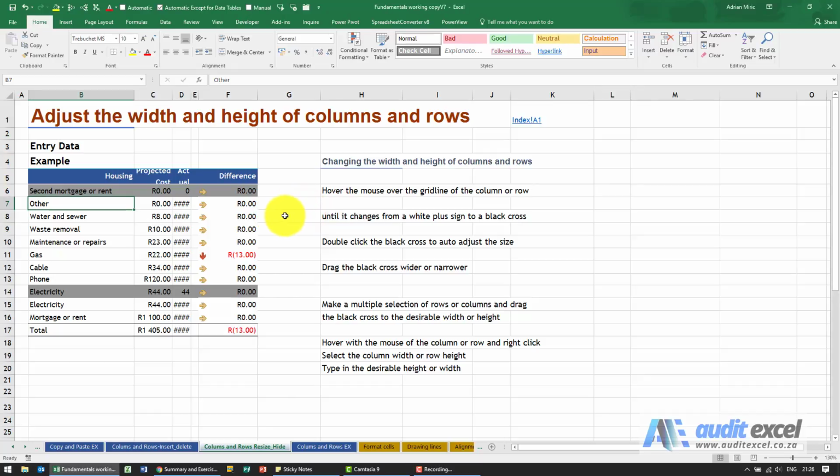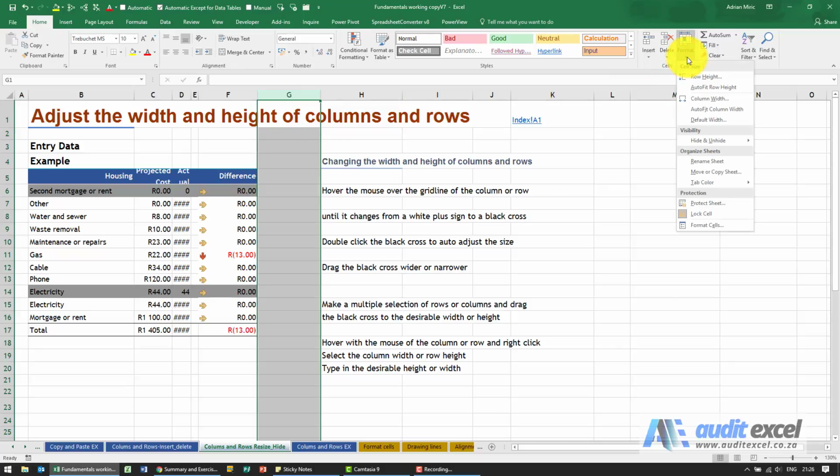You can also change the width or the height of any row or column. Changes made like this generally affect the entire column or row, so generally you'll follow the same procedure. As with everything in Excel, there's multiple ways of doing this. So again, we're going to show you how we do it the right click way where relevant, but there are many other ways to do it, including up here in the format where you'll see it talks about row height, column width, etc. auto fitting.